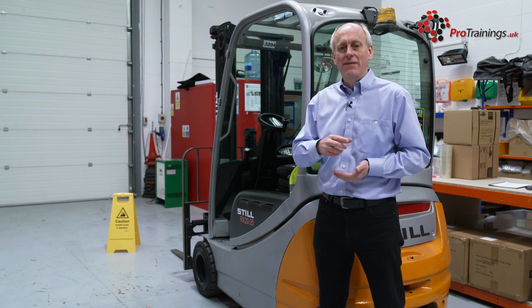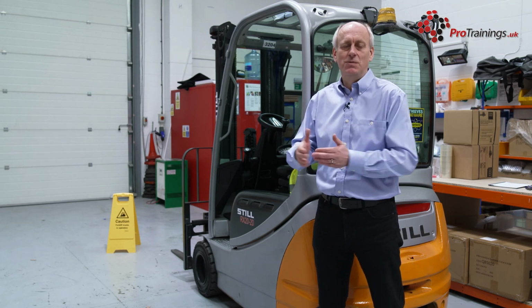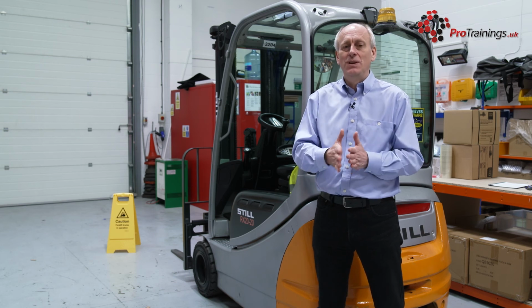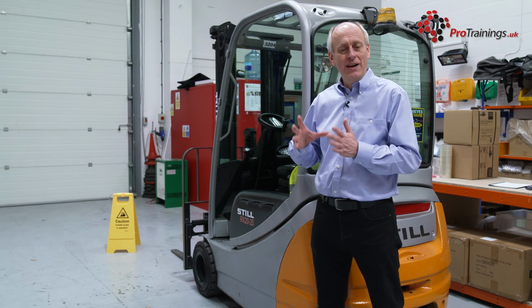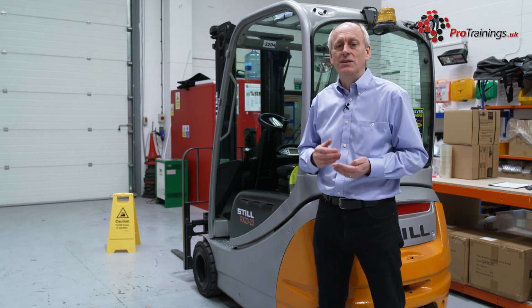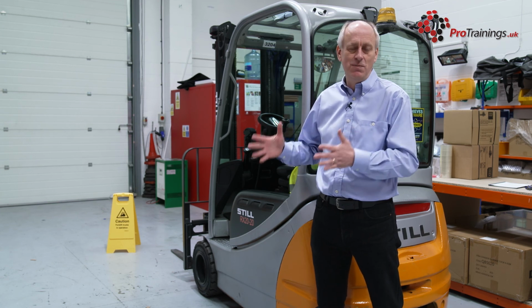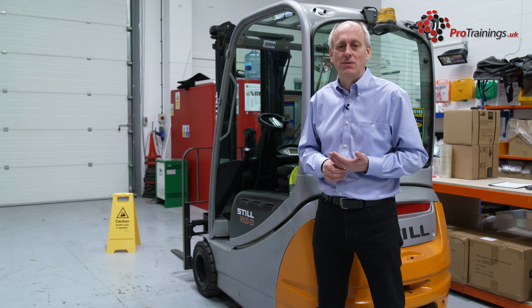Some areas will also have areas on the floor that you can walk. So these are areas of pedestrian walkways and other areas where the forklifts go. So always make sure you stay within the pedestrian areas if they're in your workplace. And remember, there's a final type of forklift truck that sometimes is in the workplace, which are the robot types as well. So just be aware that it may be a robotic type forklift truck or moving machine that is bringing items around the workplace as well. But this will depend on where you're actually working.